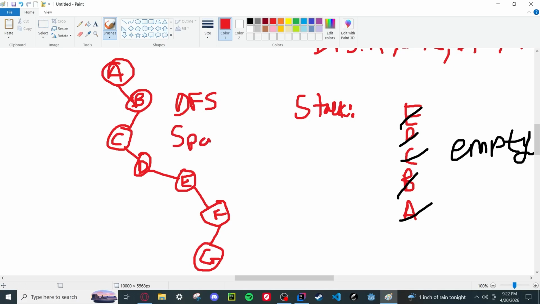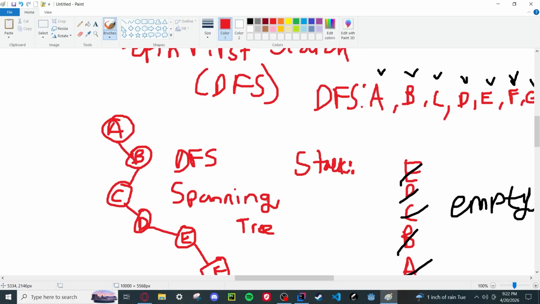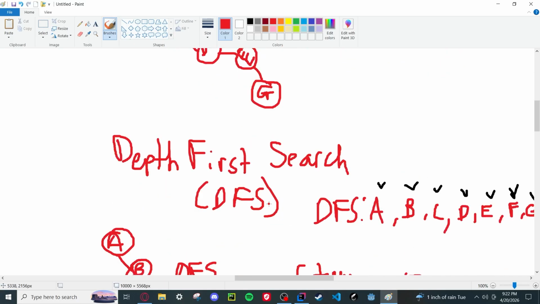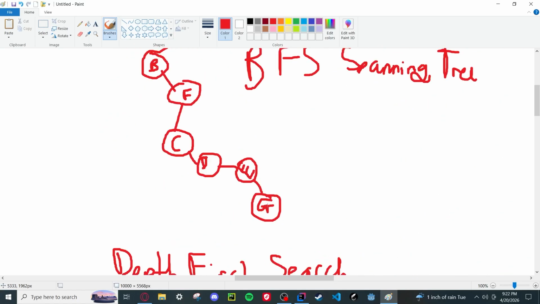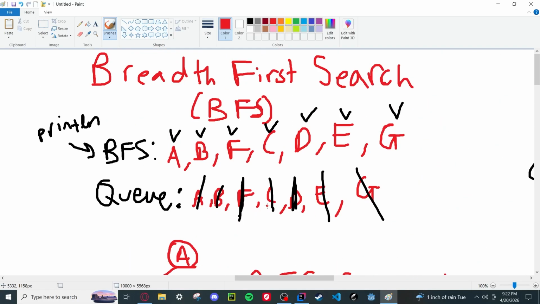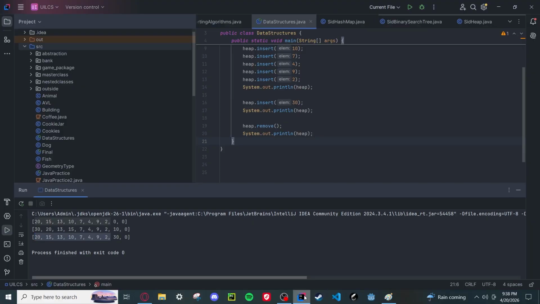So is this hard to make? Nope. What does it require? You knowing how to do a depth first search, you knowing how to draw circles, alphabetical letters, and lines. That's it. Just the name is confusing. That's the only confusing part about it. This is a depth first search spanning tree. This is a breadth first search spanning tree. Okay, so let's code breadth first search and let's code depth first search.